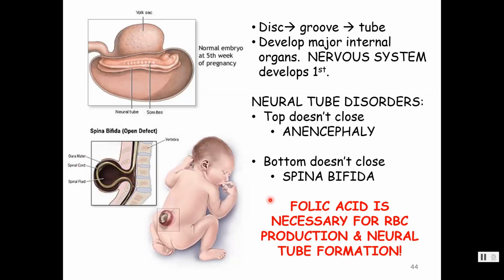And so they do know that there's a high correlation between folic acid deficiency and these neural tube disorders. And so that's why it's really important for women, if they're thinking about getting pregnant or during pregnancy, to get enough folic acid. I was just listening to the radio, which I hadn't realized. Usually this would be something that would have to be corrected after delivery. They can now correct spina bifida in utero, which is pretty amazing that they can fix that even before the baby's born.